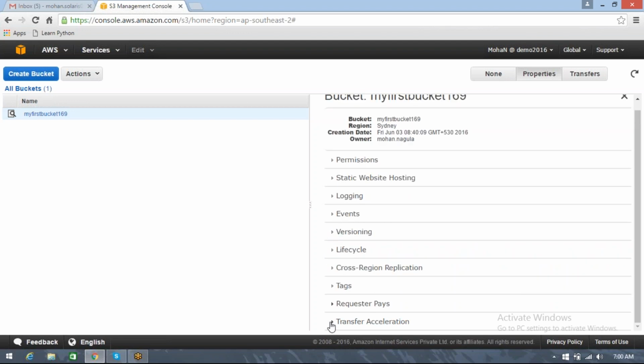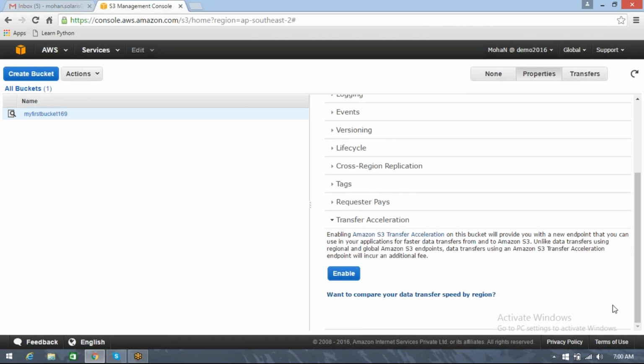Then transfer acceleration, which was recently introduced. It wasn't there earlier, but was recently introduced into Amazon S3. See what it is. Enabling Amazon S3 transfer acceleration on this bucket will provide you with a new endpoint that you can use in your applications for fast data transfer from and to Amazon S3.